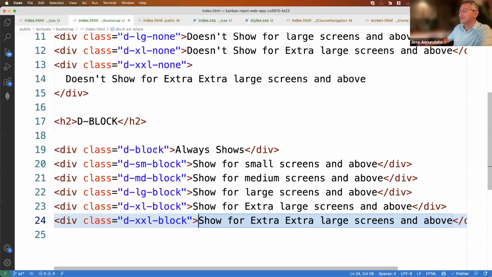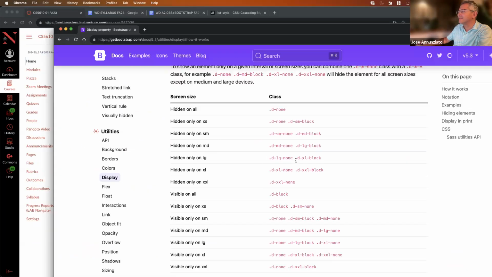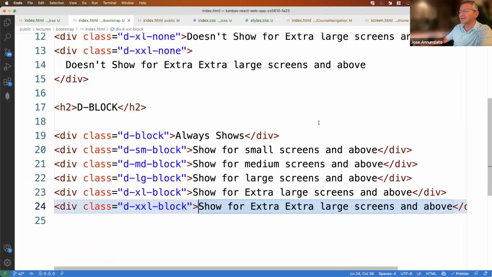D block, DSM block. Yeah, show for small screens and above. Show for medium screens and above.